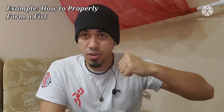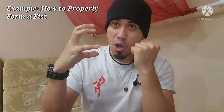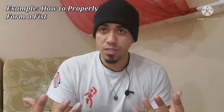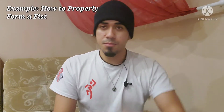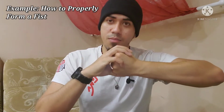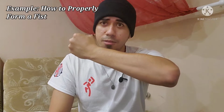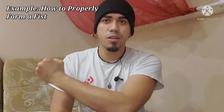I want to make it so that the structure of my fist is essentially one giant pole with a ball at the end of it. Mr. Parker famously named it a mace. So in all of our Kempo techniques, we see things called something mace. Because a mace is that old medieval weapon that was a stick with a giant sledge at the end of it, that probably had pointy spikes, or it could just be a ball. It's a stick with a ball at the end of it. It looks pretty much like a mace. So I can mace somebody this way, this way, this way.